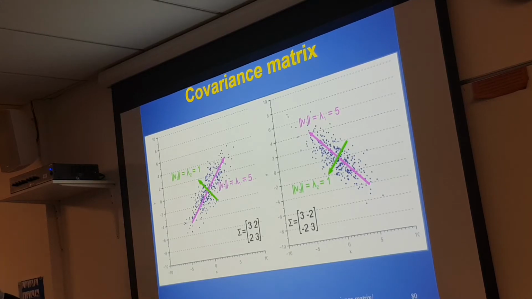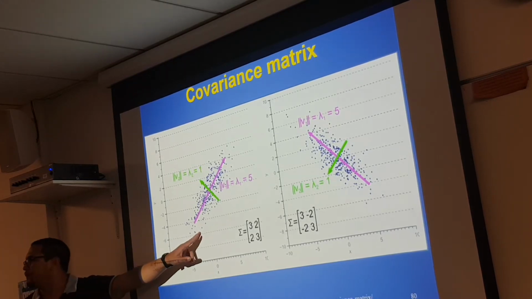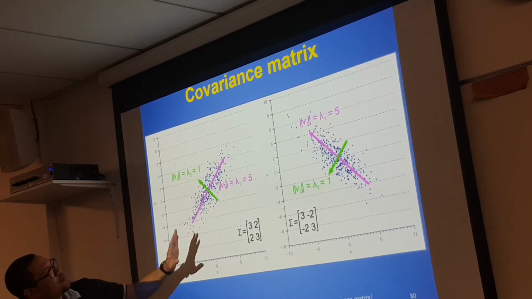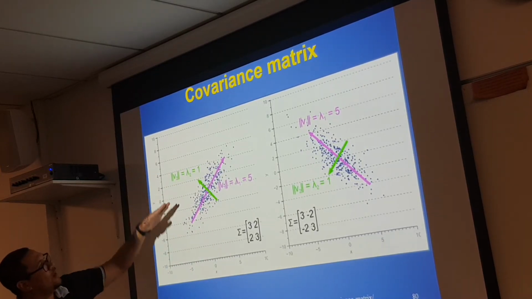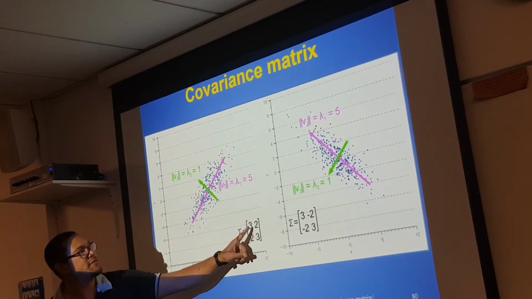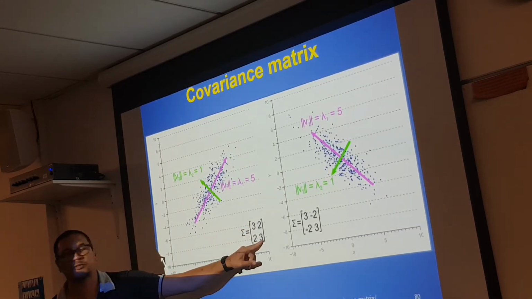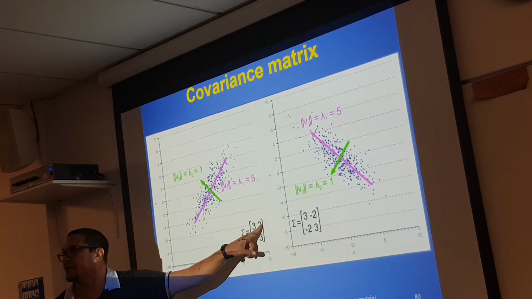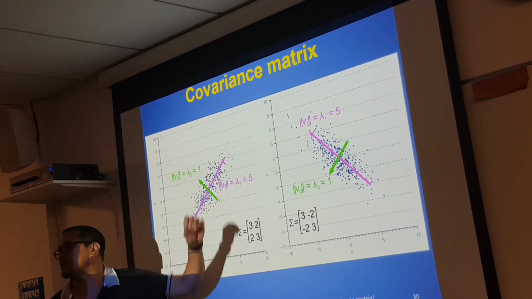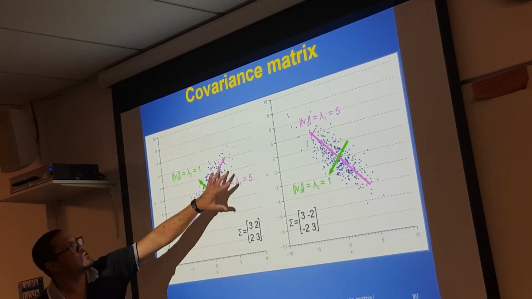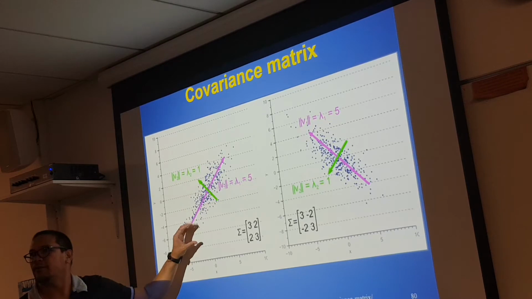Here, clearly, we have some structure in the data. We actually have the same amount of variation along each variable. Here, it's a 3 and a 3, meaning that the variance of variable 1 is a 3, the variance of variable 2 is a 3, but there's also a covariance. It's a positive covariance, meaning that as one increases, the other one increases as well. So my covariance matrix is describing this sort of structure here.